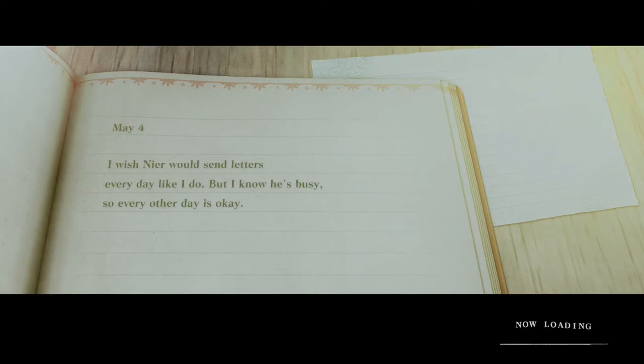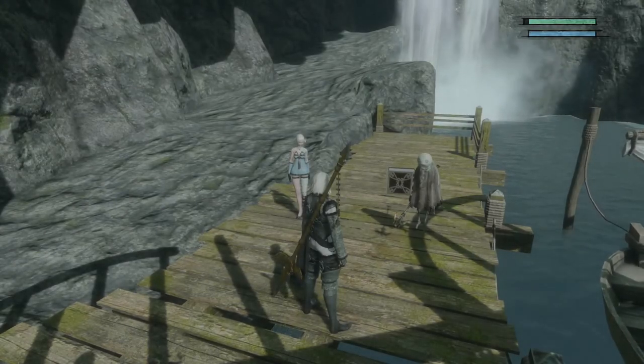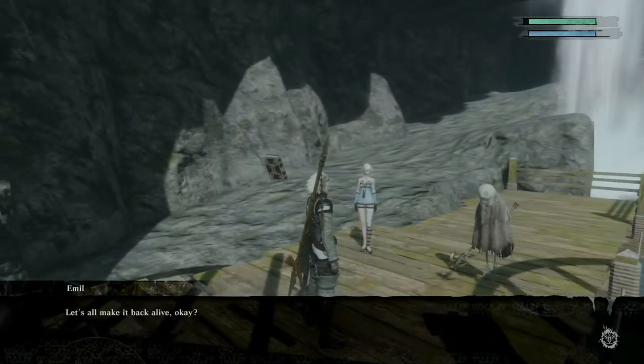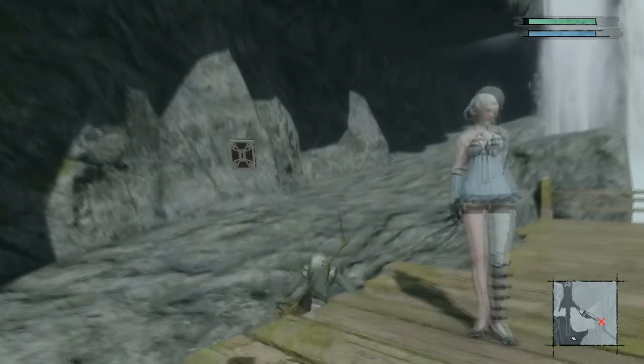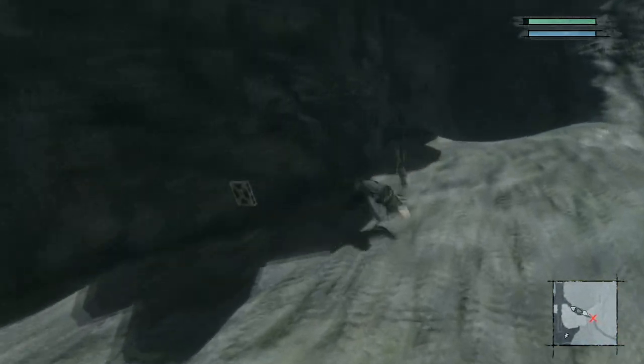Wish Nier would send letters every day like I do, but I know he's busy, so every other day is okay. Poor Yonah. Alright. Are we ready? Let's all make it back alive, okay? It's a plan. I'll try my best. Can't make any guarantees, though, you know? You don't know what's gonna happen.